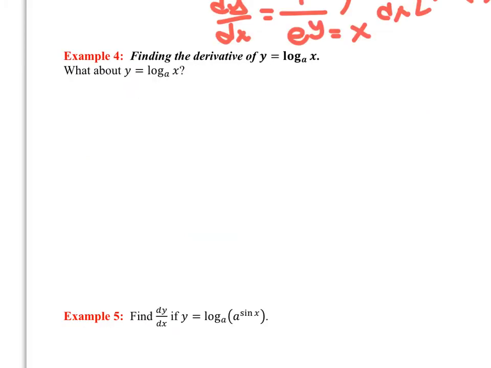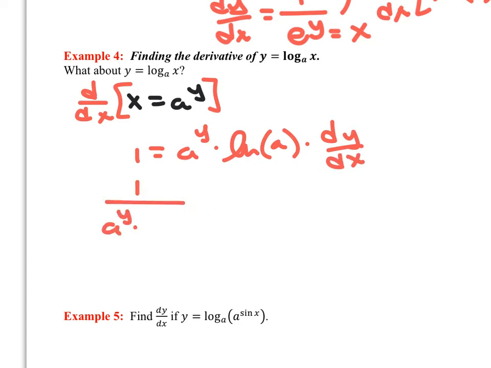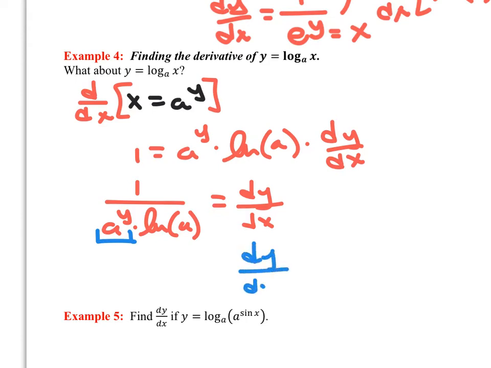All right, so let's look at this example for y equals log base a of x. We're going to rewrite x in terms of y, so x would equal a to the y. Now let's take the derivative of this implicitly, d dx, the derivative with respect to x. The derivative of x is 1. a to the y would be a to the y times the natural log of a, from the formula on the last page, and then we can't forget we've got to do chain rule and take the derivative of y with respect to x as well. So it looks like 1 over a to the y times natural log of a would equal the derivative of y with respect to x. And recall that a to the y equaled x, therefore the derivative of log base a of x will be 1 over x natural log of a.